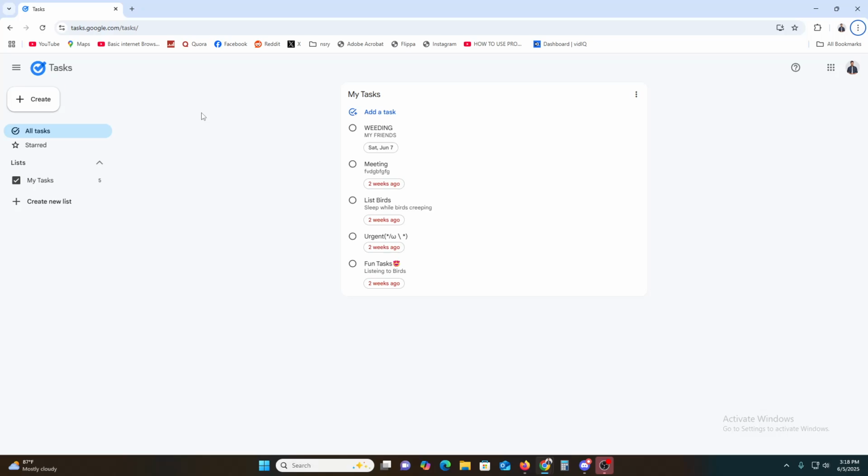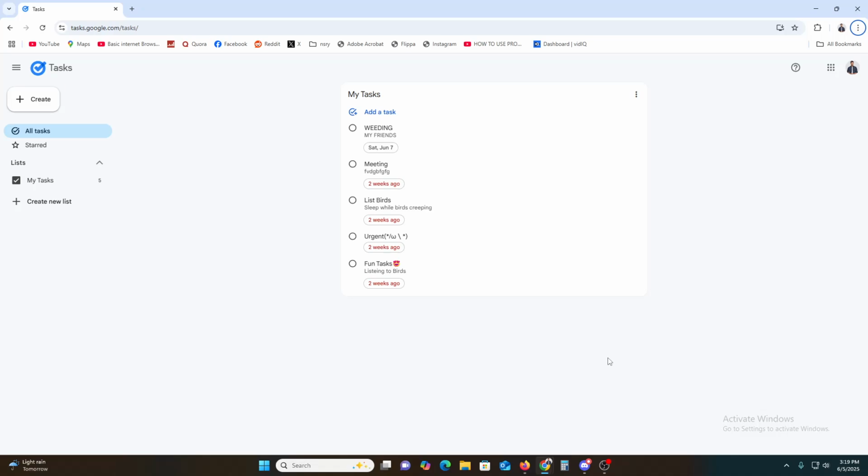First of all, we are going to talk about what Google Tasks actually is. Google Tasks is a free task management tool from Google that allows you to create simple to-do lists. It also helps you to set deadlines and reminders for your project, and to break big projects into smaller subtasks. Similarly, you can sync across Gmail, like you can integrate with Gmail and Google Calendar, and it also has an app to run Google Tasks on your phone. So it is perfect for personal productivity, small projects, or even lightweight team planning.